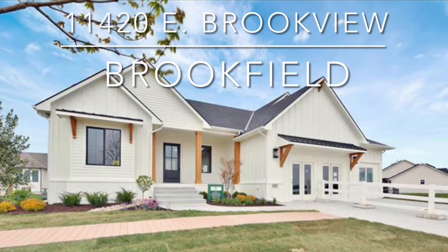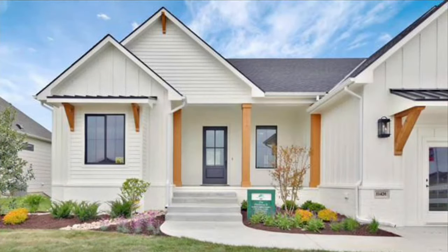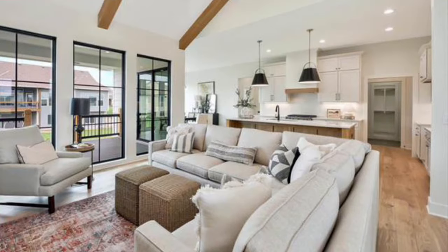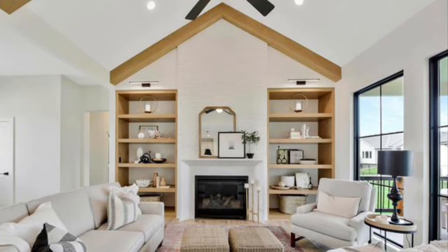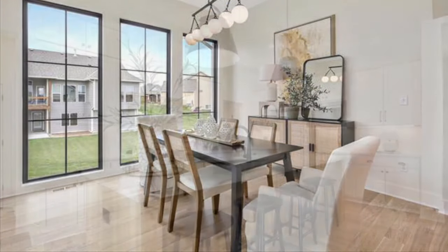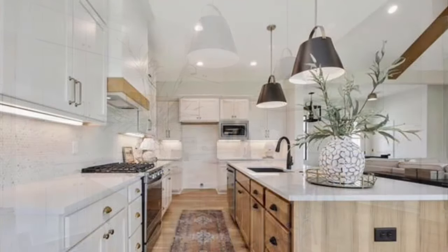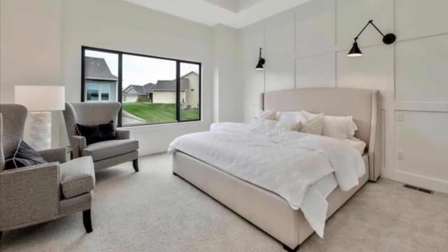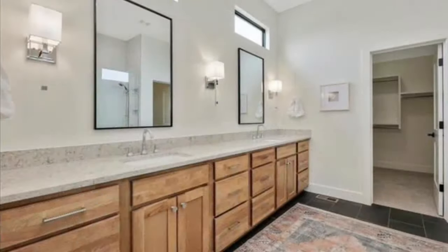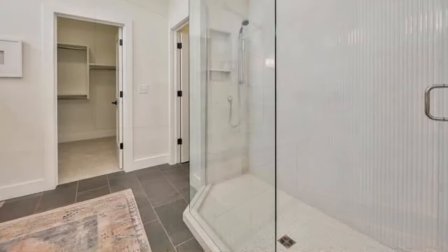This model home built by Ritchie Building Company and listed with Melinda Cryer of Ritchie & Associates has a modern craftsman design. The Helena 2 floor plan features an open living space with wood beamed ceilings, wood floors, built-in bookcases surrounding the fireplace, and upgraded black windows. The kitchen features two-toned coordinated cabinets with a mix of wood and white and a large island plus a walk-in pantry. The owner's suite has a custom painted wood detailed headboard wall with sconce reading lights, walk-in closet, and the ensuite vanity is oversized with double sinks and natural light from the transom windows. Don't miss the custom shower and private water closet.